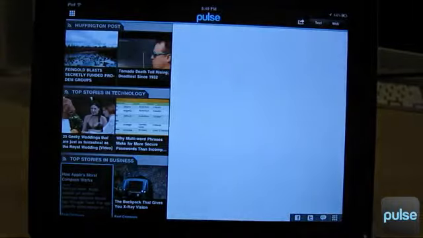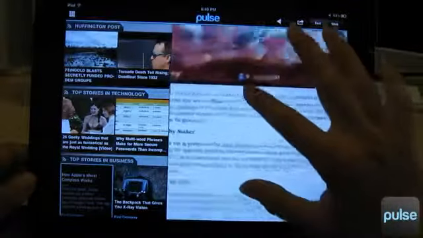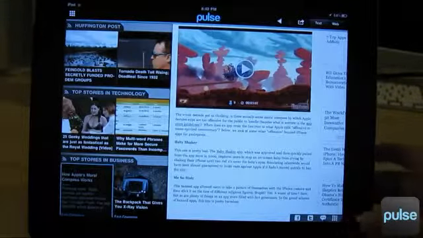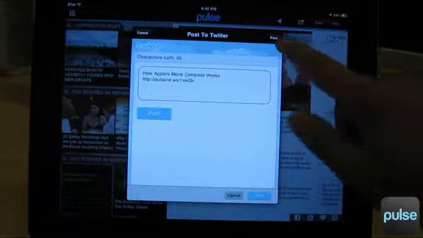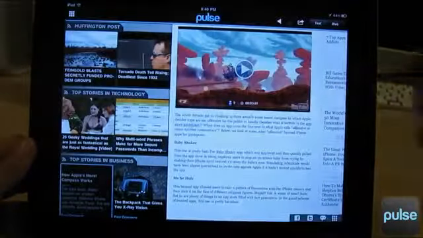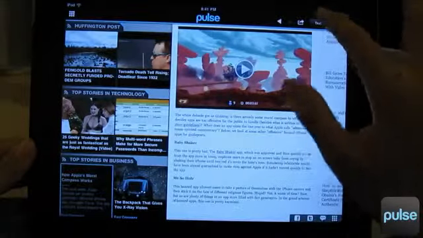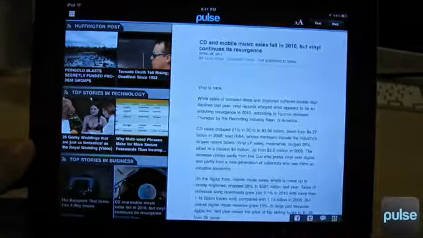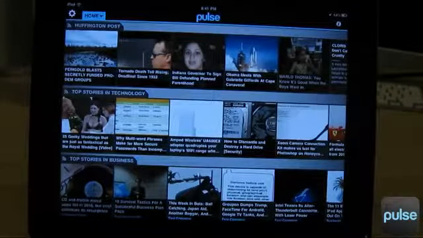So if I select web, it opens up the website within the app, of course, and so here it is, and I can read it like that. I'd have to zoom in probably. Anyways, you can share it on Facebook, Twitter, email, Instapaper. If I hit Twitter, this is what it looks like. I can edit the tweet and then post it, and it's got a link. I can actually scroll through stories from here, or not from the web mode, from the text mode. I can scroll through other stories from this feed. And yeah, that's what it looks like when you're reading a story.